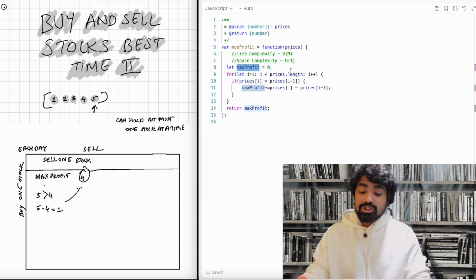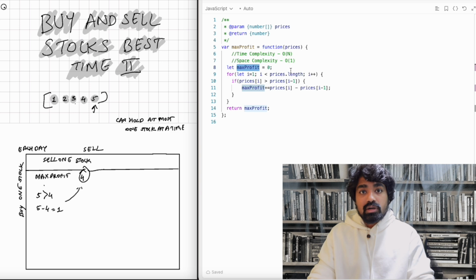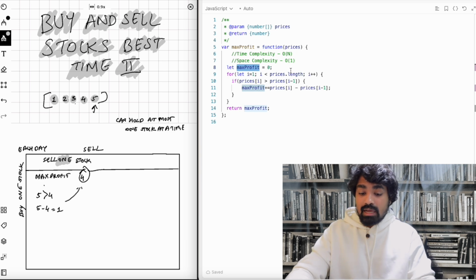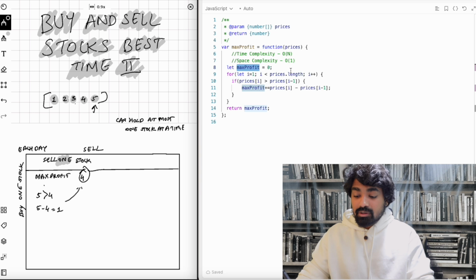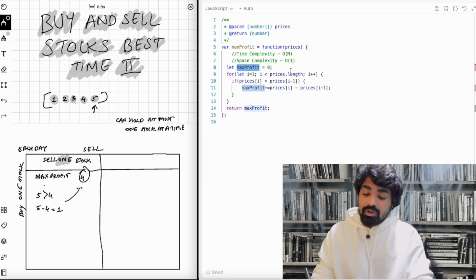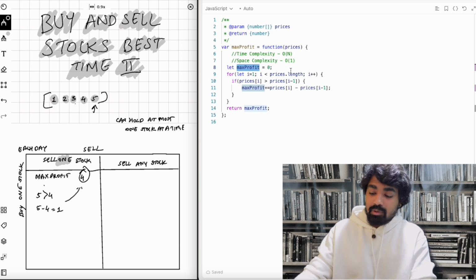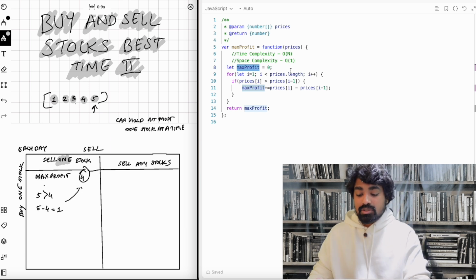Instead of just selling one stock, which we were doing right now, let us say that we can sell any number of stocks. So you can buy one stock, but you can sell any number of stocks, provided that you have those stocks.